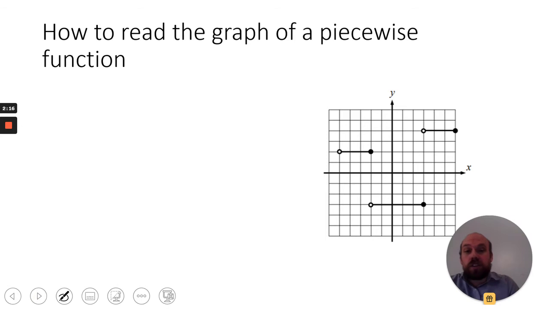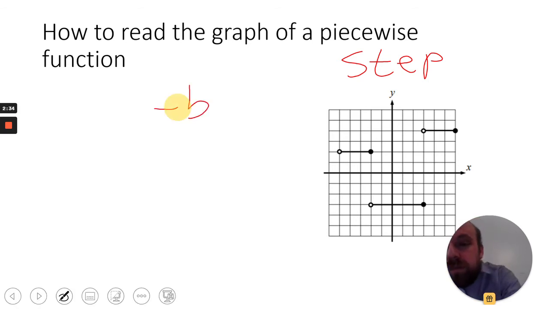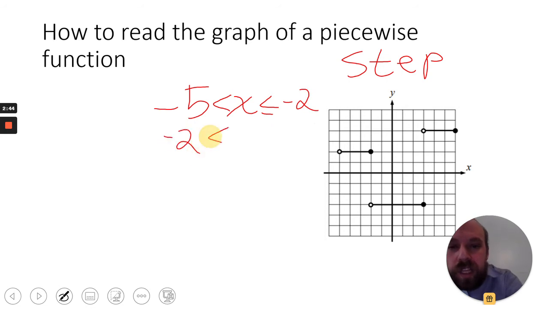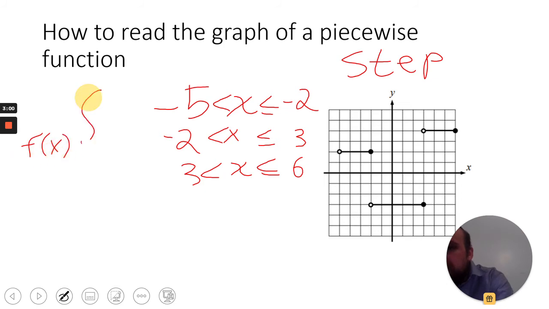In this case, we have a special function called the step function. It's where every piece is a horizontal line, every piece. And you do the same thing. You first look for the restrictions. So our lowest value is -5, and we don't want to include that. And we go until -2. At -2, we're not including that. And we go until 3. And the next piece is 3, all the way until 6. And then you just write the numbers because it's a step function.